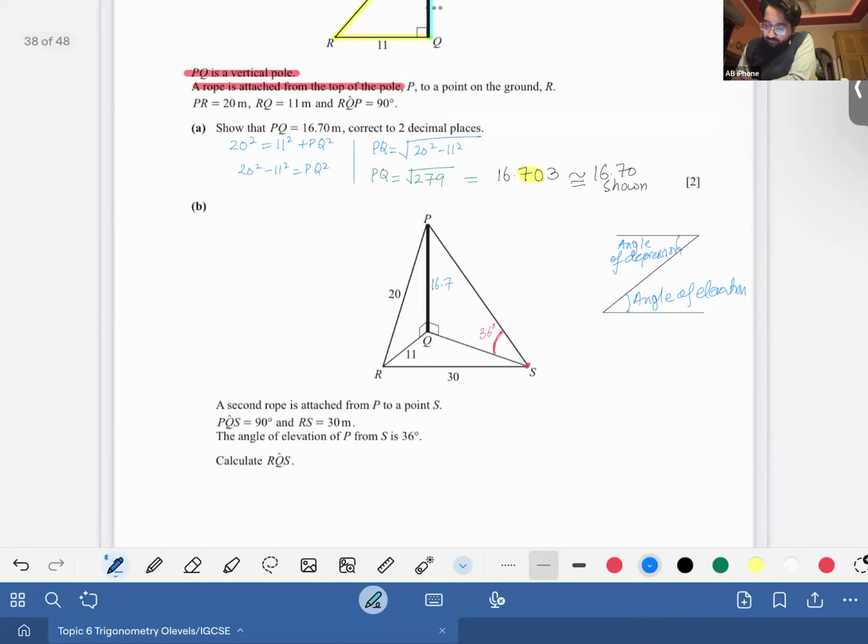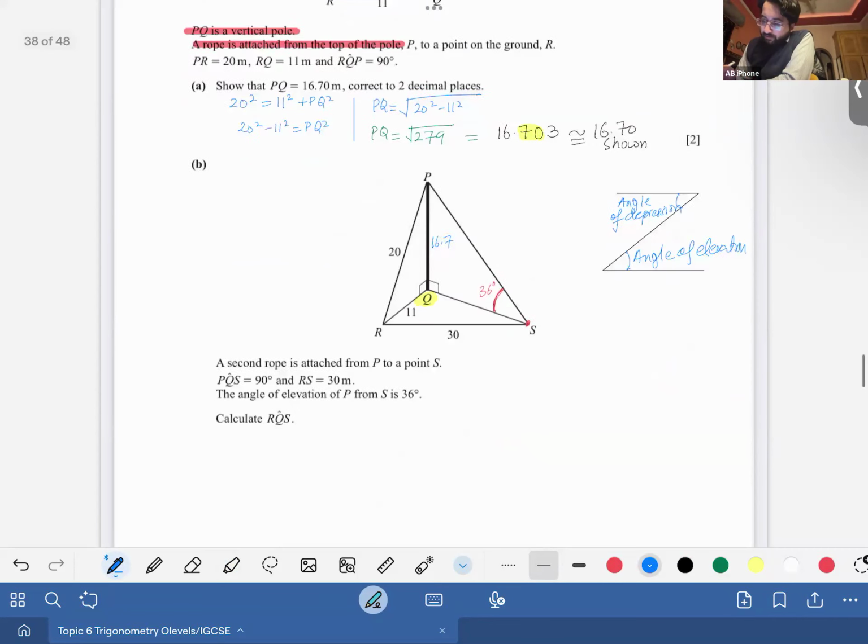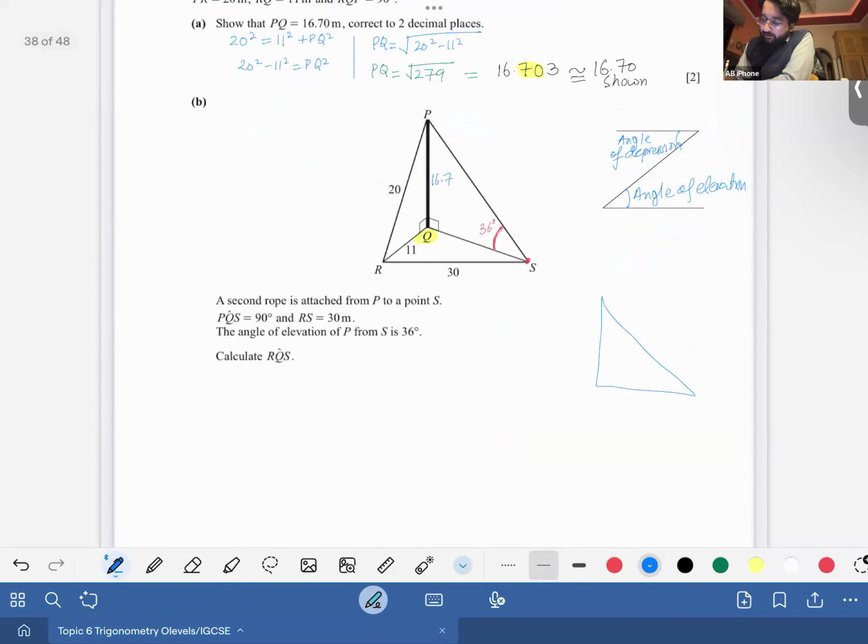Okay. Calculate angle RQS. So we are supposed to find out angle Q here. So beta, angle Q can be found if I have the third side of this triangle, which is QS. So I am finding QS first. Why? Since angle Q, for example, it's not a right angle triangle, क्योंकि वहां पे 90 नहीं बना हुआ. एग्री?